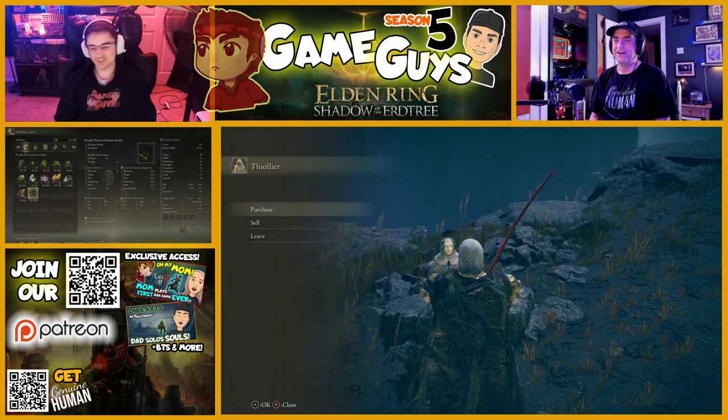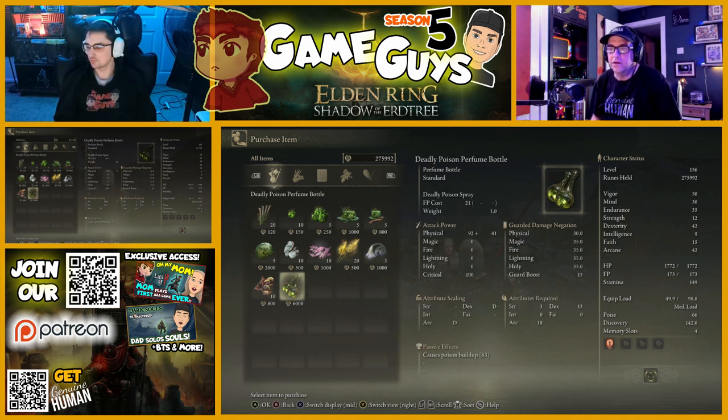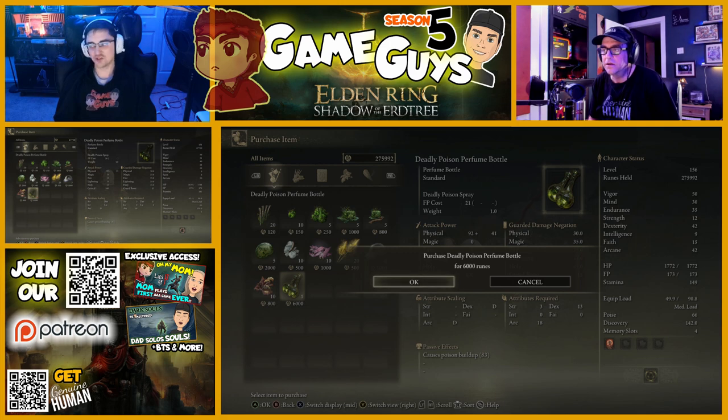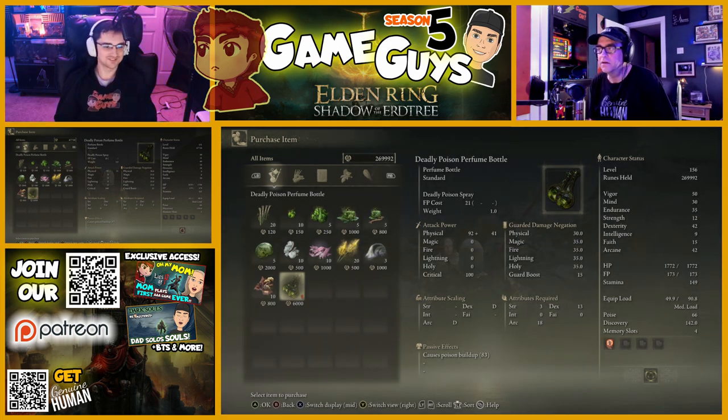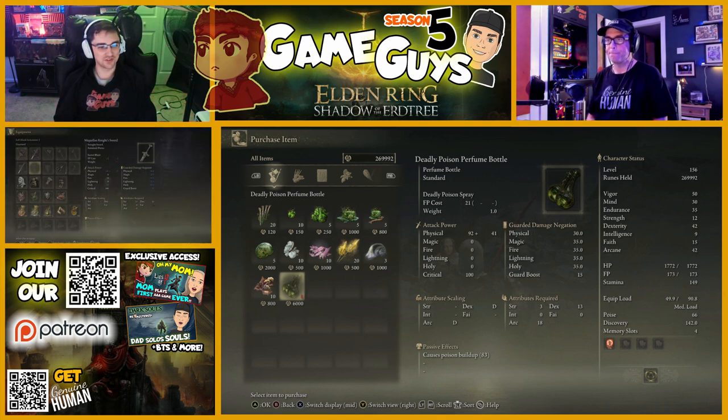All right, go ahead and purchase. And buy the green perfume bottle at the very, very bottom. The perfume bottle. Yep. That's actually a weapon. That's not a consumable. Okay. So here's what it does. This is just kind of a for fun thing.